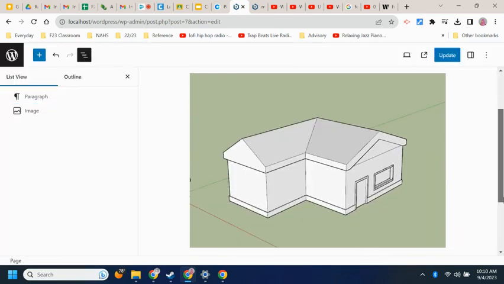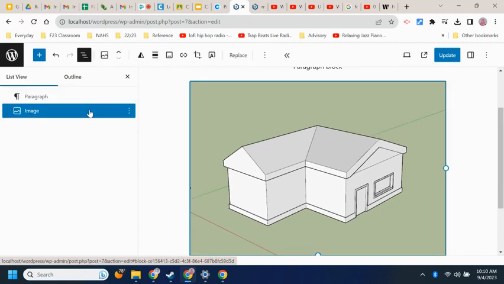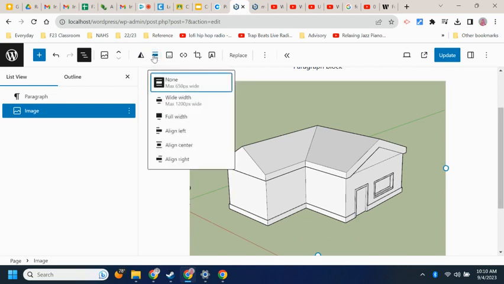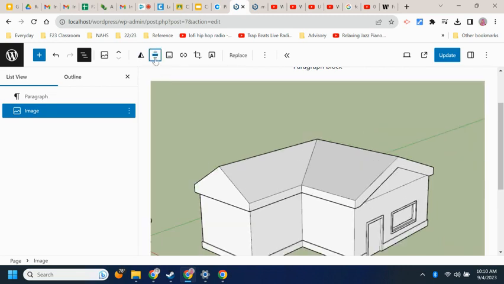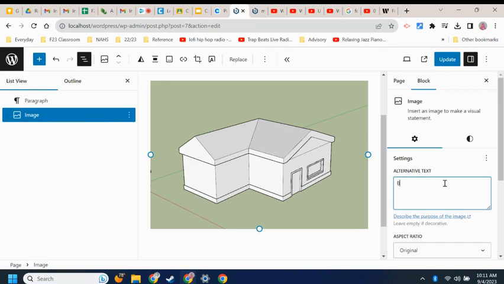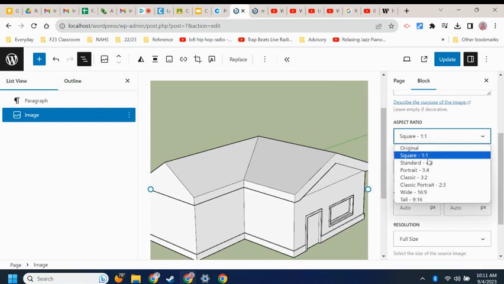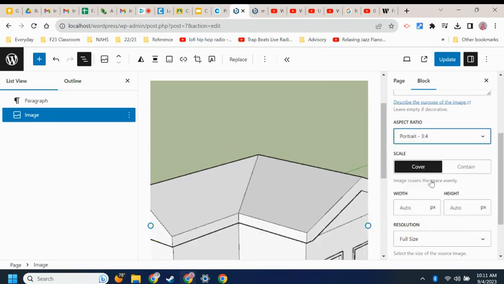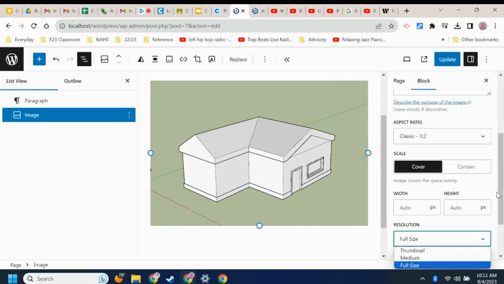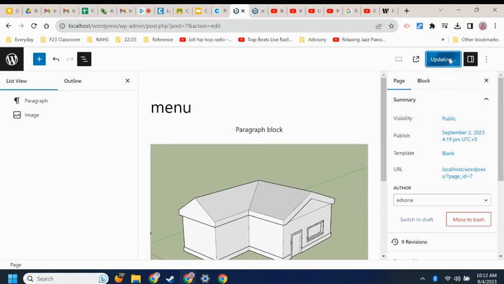Again, this is a block, just like the paragraph block. So I can choose my different blocks. I can open up the little sidebar, or I can just go up to the top and do different things to it. I can edit it, again, right on the top menu, different things I can do. I can make it different sizes. I can crop it, again, or over here on the side. It's always good practice to put in some kind of alt text in case someone's using a screen reader. They can't see it. I can change the aspect ratio of it to make sure that all my images are the same, either squares or whatever they are. They're all the same. So that's an image block.